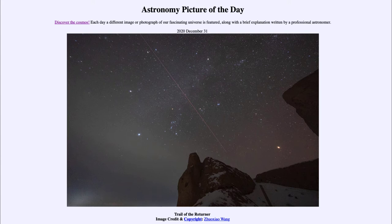So what do we see here? We see an image of the winter sky with a large streak going across, which in this case is not a meteor, but is actually the return of the Chang'e 5 mission capsule, which was collecting a sample of material from the moon. It traveled to the moon, and early on December 17th, it would have passed into the atmosphere, and we see the streak as it was heated up by the atmosphere.